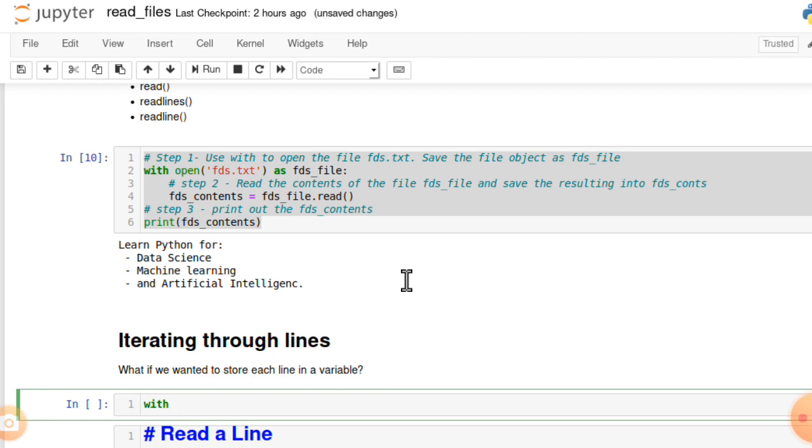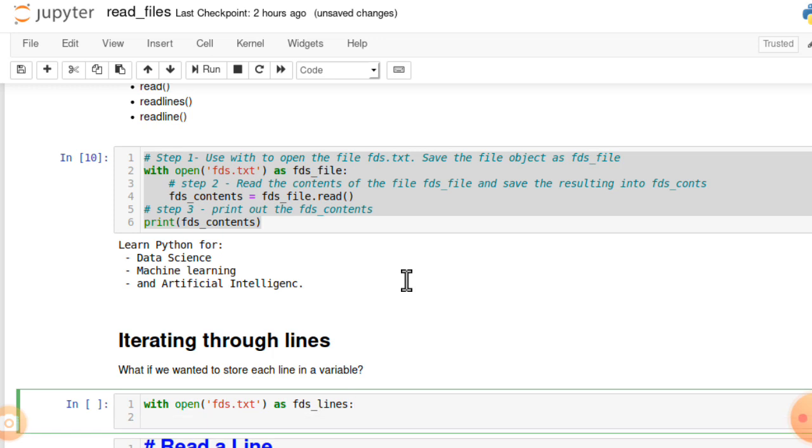First we open the file fds.txt and save it as the object fds. For each line, we read through each line of the file.